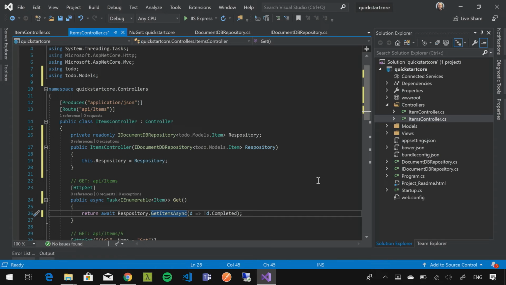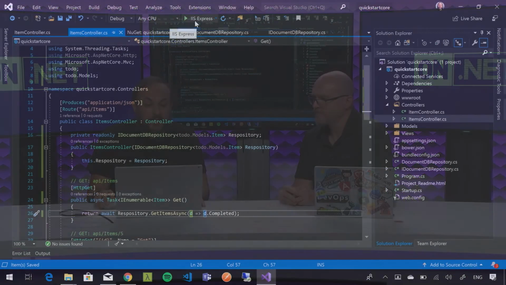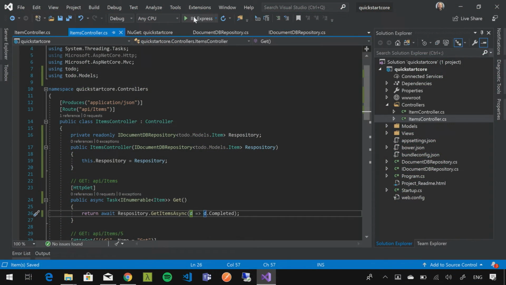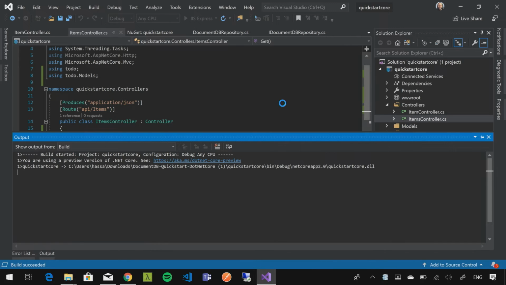Everything is happy. Okay. Now we need to put that to test, right? So I'm saying give me the items that are completed, not completed. So far we've added the OData package, but we didn't do OData yet. We're just creating a controller that just returns a bunch of things, right? Okay, so let's run that. What's the endpoint here? /API/items, right? So I'm just going to go ahead in here and run my project.